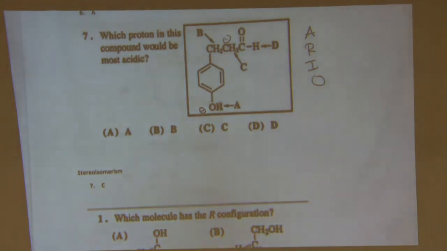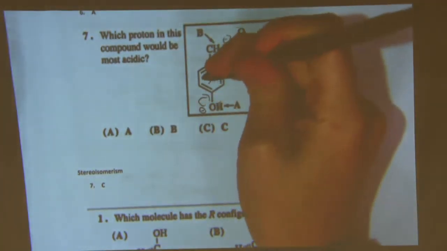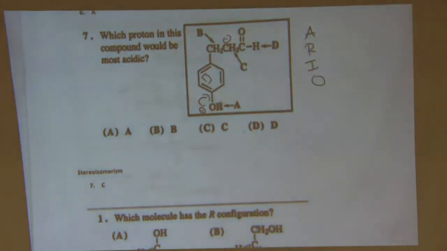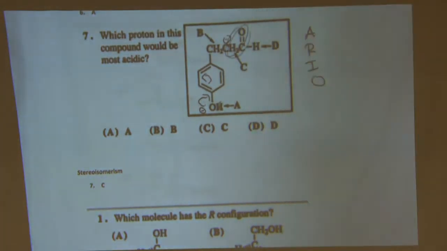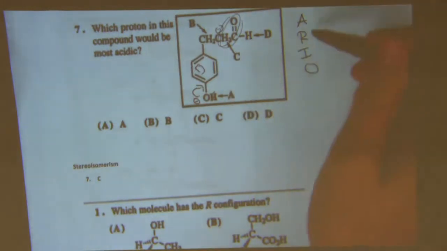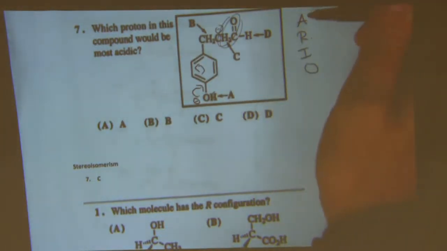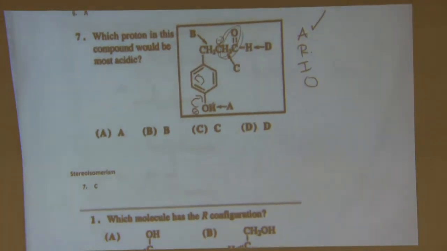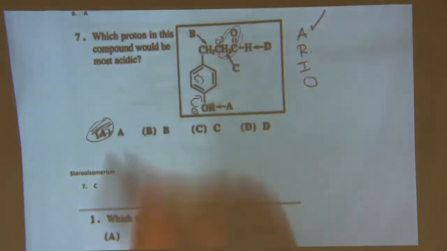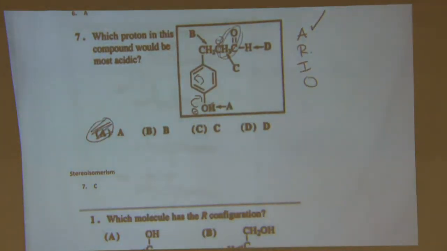And then this also has resonance too, right? This can go all into the ring, the negative charge on the oxygen that you get after that acts as an acid. While this one has resonance with the oxygen, this has not only more resonance, but A also has a more electronegative atom. So that's why the answer is A. Keep that in mind. A lot of people will forget the atom and go straight to resonance.